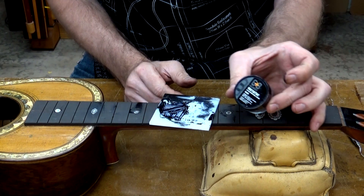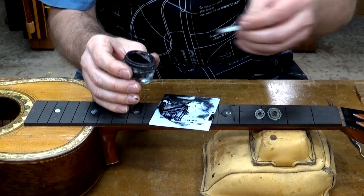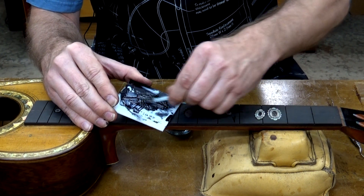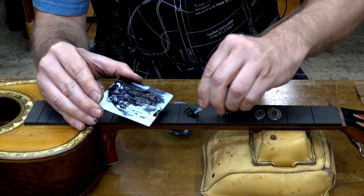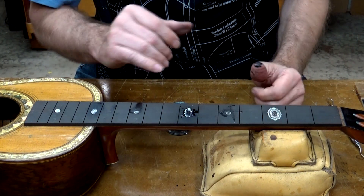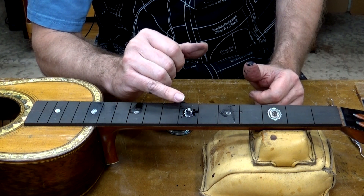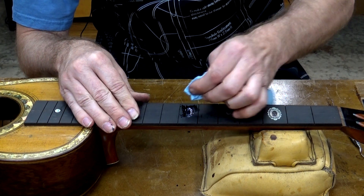I'm then going to use some of their Master Tint to color the gel. This is a very concentrated, fine powdered tint, so it doesn't take very much. Then I'm going to take the whole mixture and put it in the cavity. And then in goes the inlay piece. Since this inlay piece has some very intricate and detailed scribing on it, I want to clean that glue off so I have very minimal sanding to do afterwards. Since it has such a long open time, I'm just going to wipe that glue off.